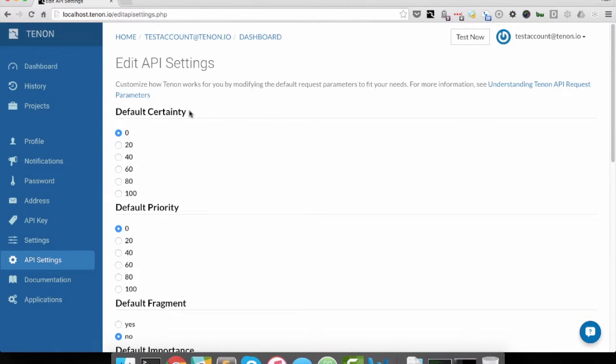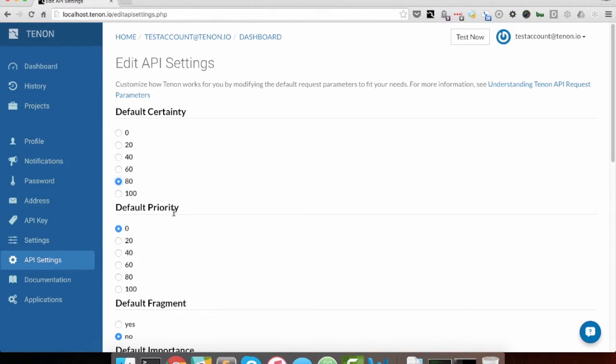So default certainty, again, we talked about this in a previous video. In this case, certainty is the minimum certainty you want on your test. So remember I said that each test has its own certainty score. You can set this so that you don't get results for anything below that minimum certainty. So I'm going to set this to 80. Now, in a practical scenario, what I would recommend doing is leaving this as low as you can, except for instances where you're using it as part of something like continuous integration. So I'm going to leave this at 80 for now.